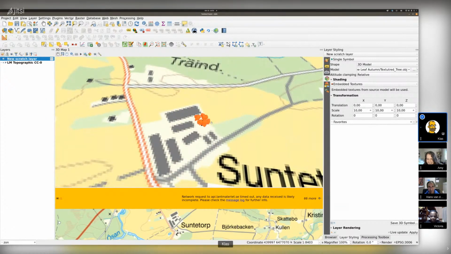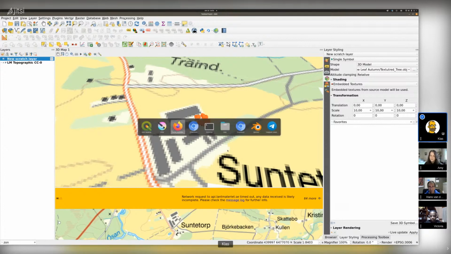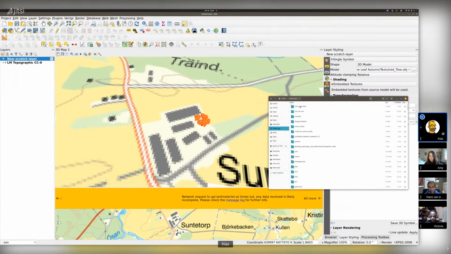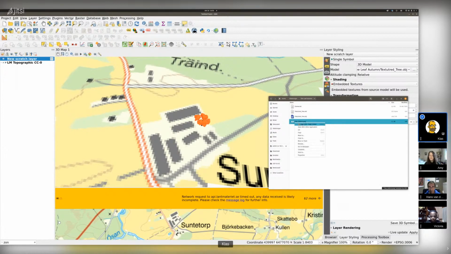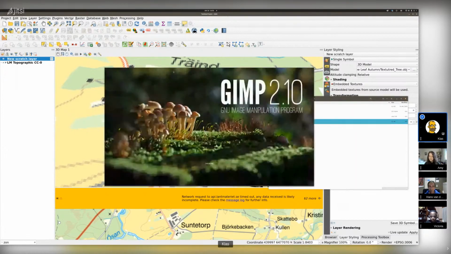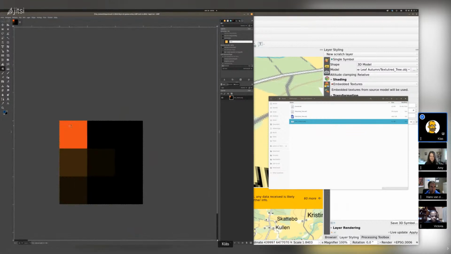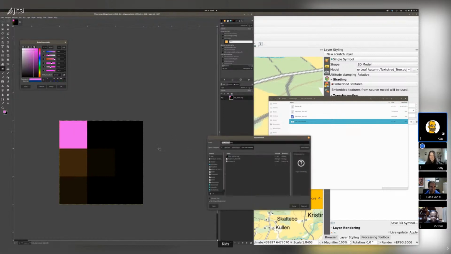Yeah, and one thing I found when I was using it is you can create models that are colored, but then you can change the colors. But since these are textured, if you just find the texture file, tree leaf autumn, there's a PNG. That's the texture. And if you open that in your favorite graphic software, I can change my tree to, I don't know, pink. Yes, a pink tree. I love it. And replace the texture file.